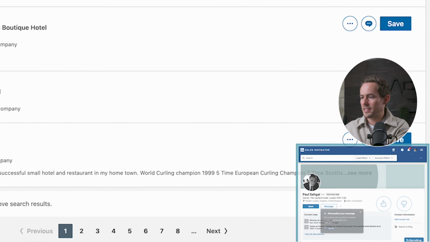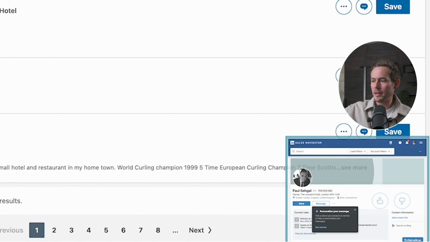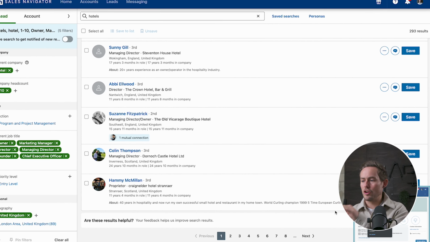And if I just pause this for a second, you can see in the bottom corner here what it's doing. It's going to go onto their profile. It's going to act as a human. It's going to click on connecting with them. It's going to send them that message. And then when they connect with us, Duck Soup will also monitor that, and then it will send the follow-up message as well.